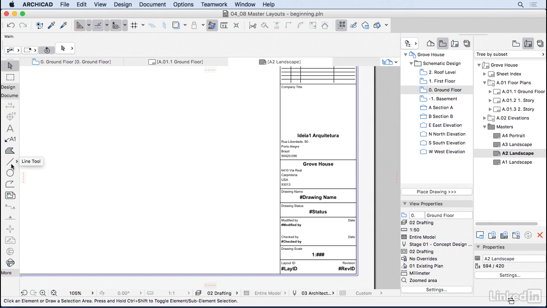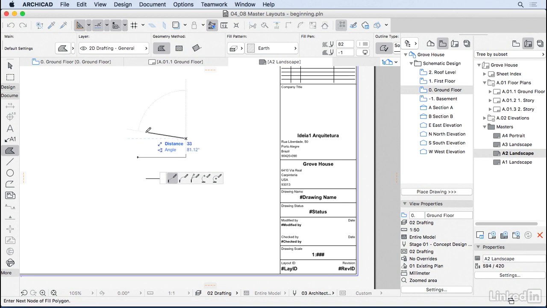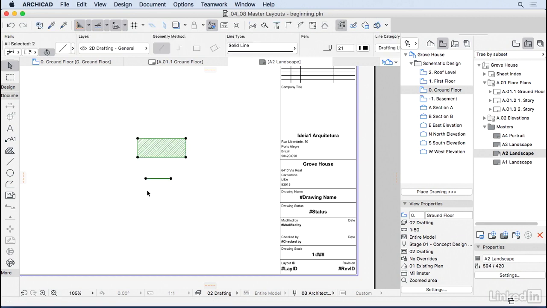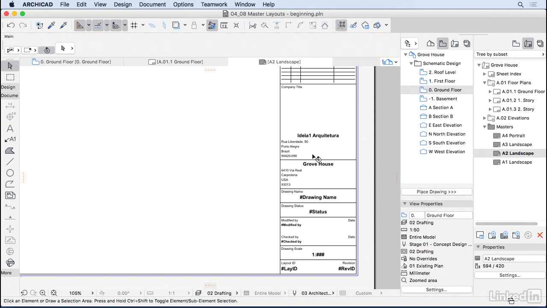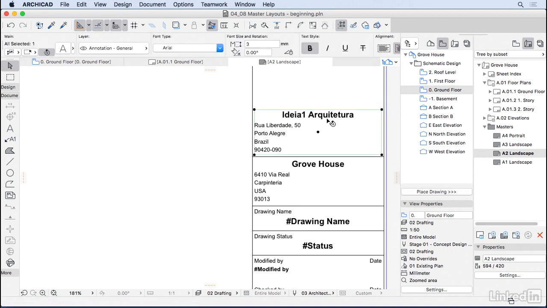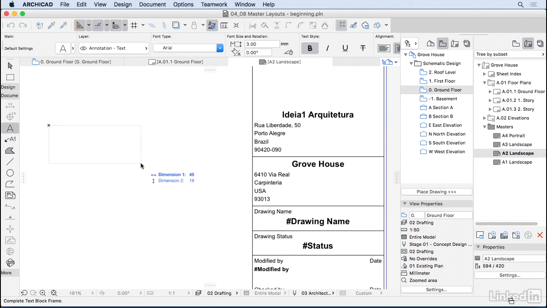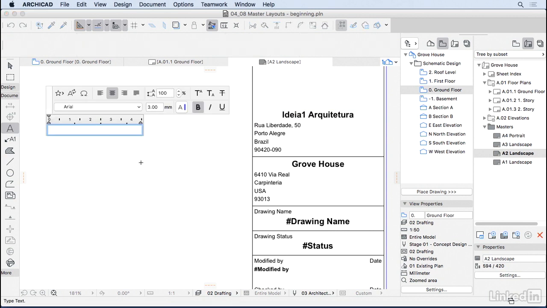And they're very straightforward. They're just like drawing the walls or drawing the slabs when I'm doing fills. Same thing for the polyline. So no big deal. One thing you do need to know is how to use some auto text. You will notice that a lot of those texts are already filled, and they come from the project information that we did right at the beginning of the project. So I'm going to create some text here, create a window here, and start typing something like project.